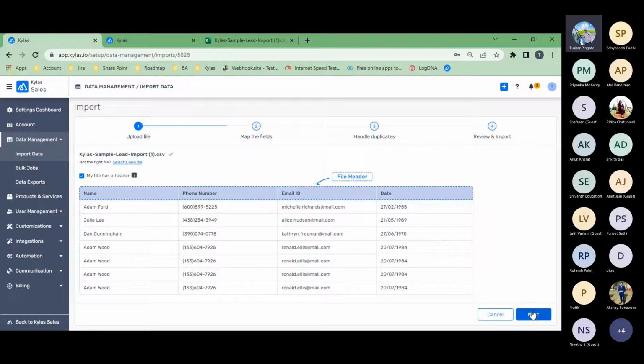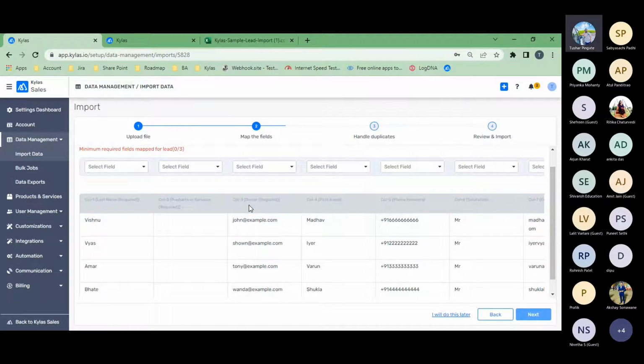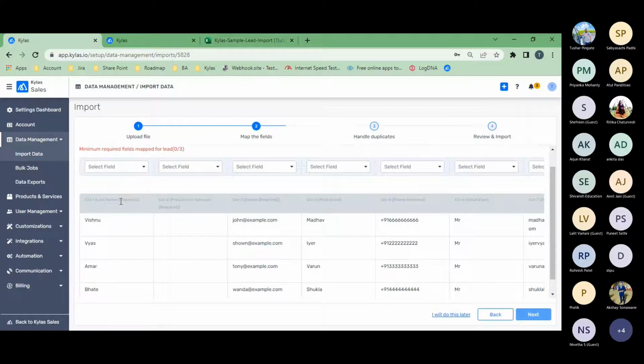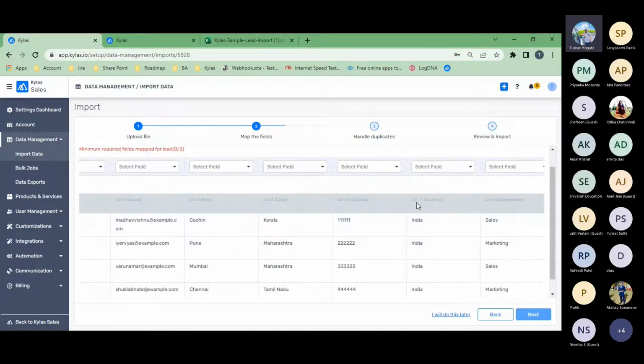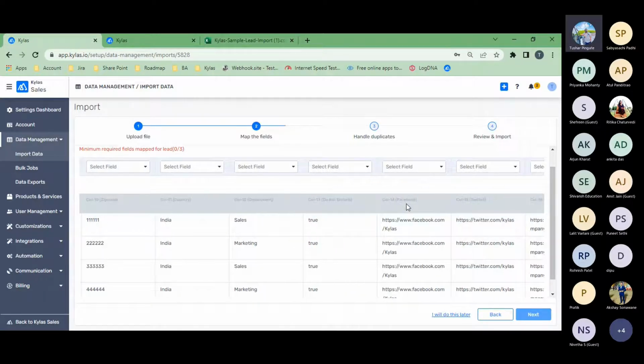I'm making it true. And in the next one, earlier it was only limited to text fields, text custom fields. So let's say you can see there are some columns like required, last name, product, service, owner, first name. Those are the column headers in my original CSV file. But there could be some other columns as well that are not available with my system custom fields.